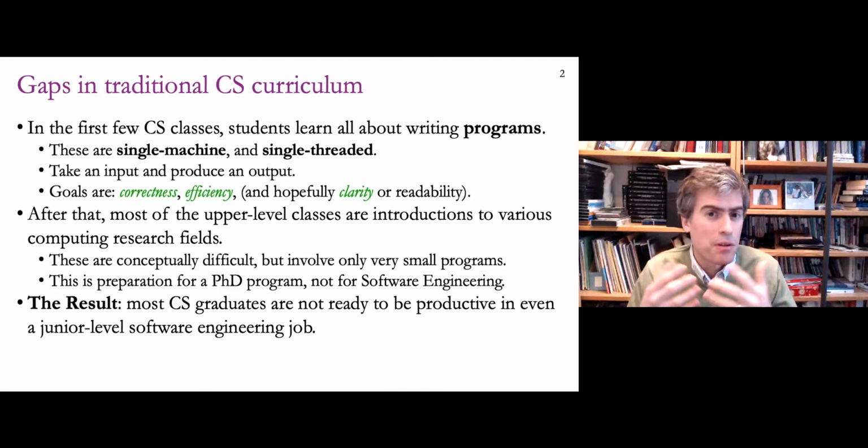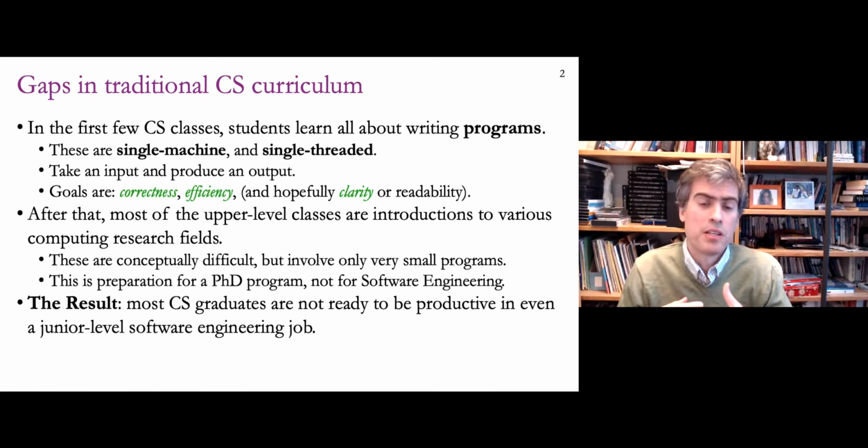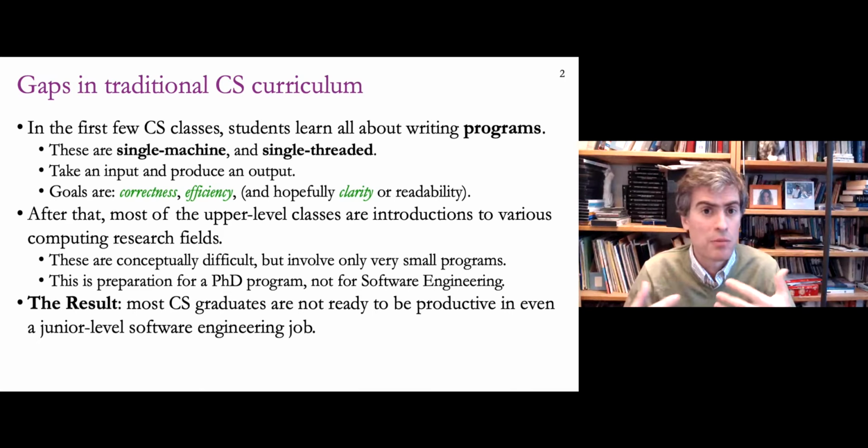And it's difficult for computer science graduates to get their first job, especially if they go to a smaller company that is not willing to spend a lot of time training them, because they don't have knowledge in software architecture, the kind of thing that we're going to cover in this class. So I'm hoping to fix that problem, both for the good of the field and also for your benefit, so that you can more easily find a job.